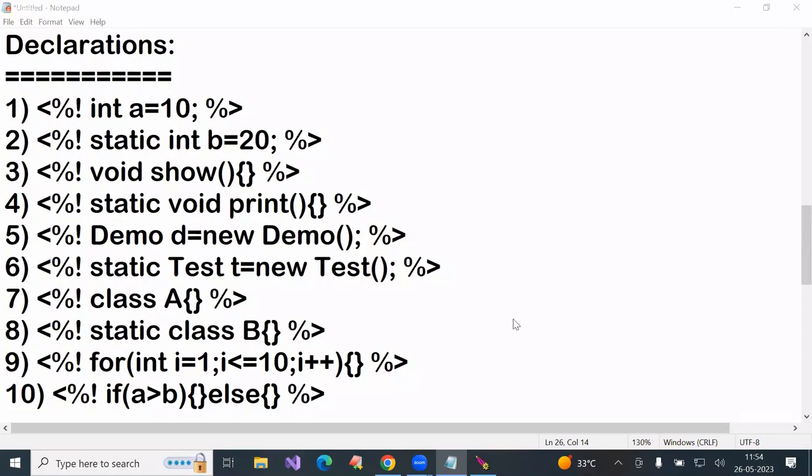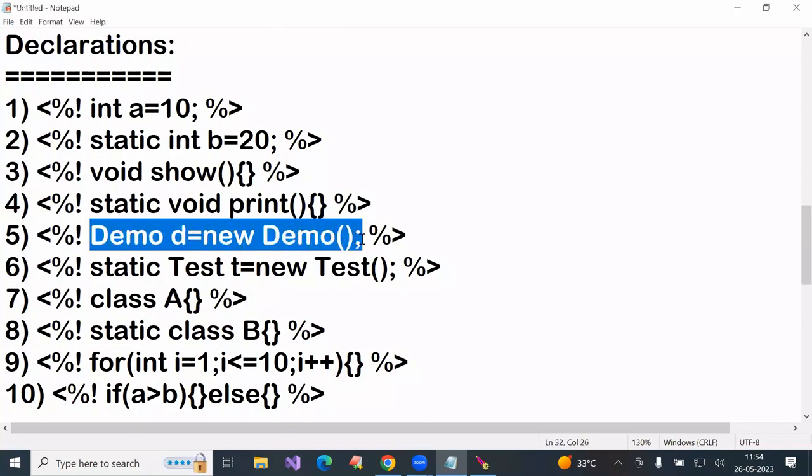Next, online. See, it is not an advanced Java question, it is a core Java question. Outside the method, inside the class, creating an object, possible or not possible? Possible. You already studied how many relationships are there in Java? 2. What are those? Is-a, has-a.